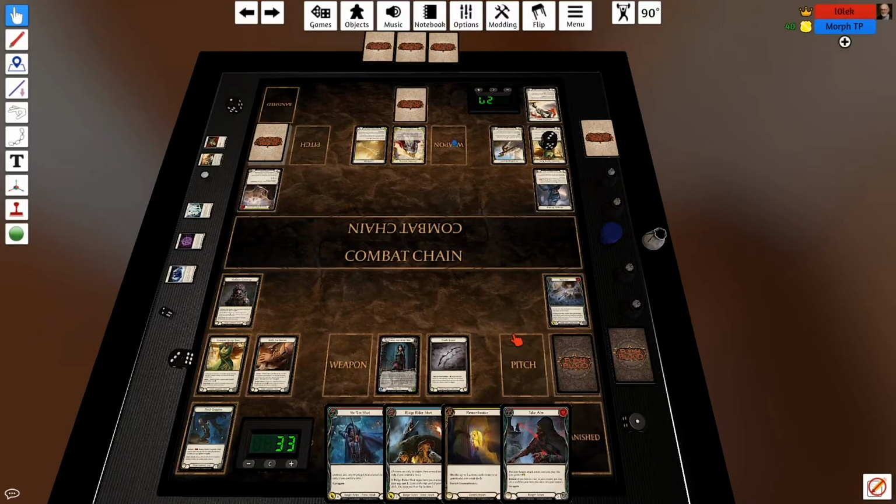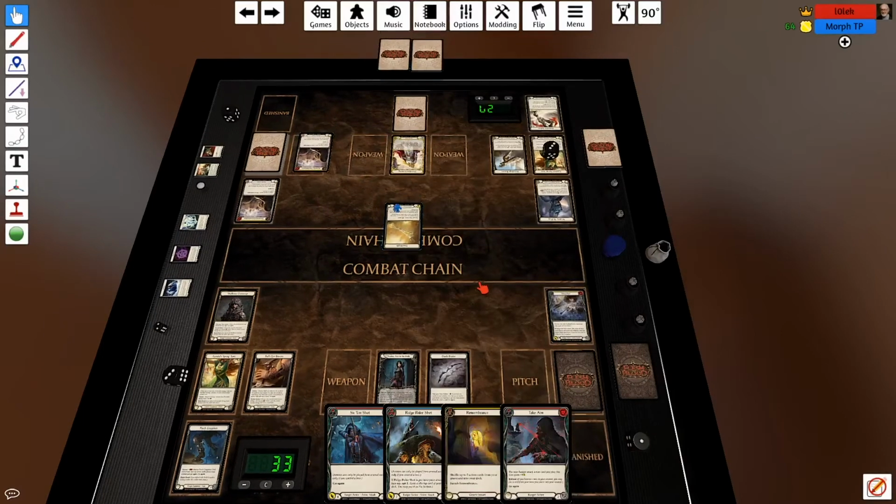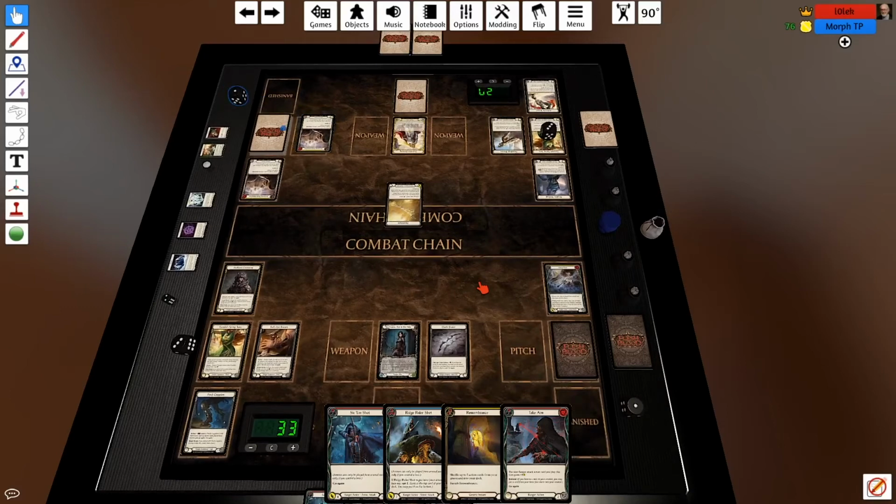Now, the key is not to forget this trigger. Okay, so I think my opponent is trying to maximize the damage they can deal. You know, they can't go again with their weapon. So to be honest, I think they're just gonna. I mean, the way I see it is that still probably is an Iron Song response.